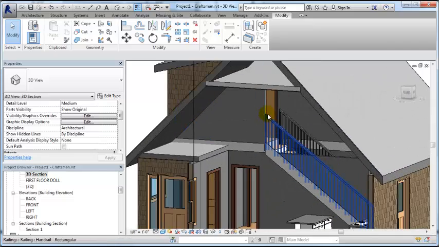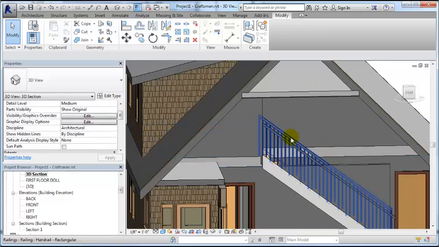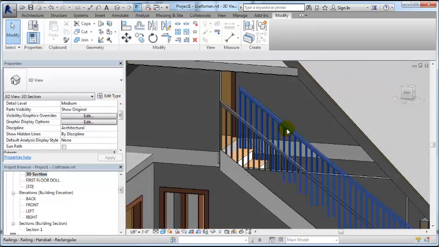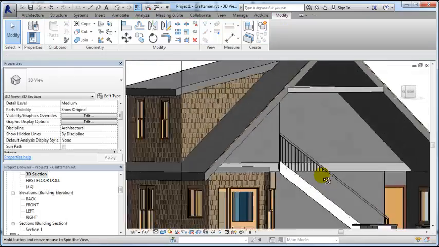So see how the railing is going to meet that wall? And I want this wall now to go on the underside of these stairs so that that's all exposed. Now I don't need the railing on the opposite side. So I'm going to select that railing and delete it. Now we have just one railing on one side for the handrail.